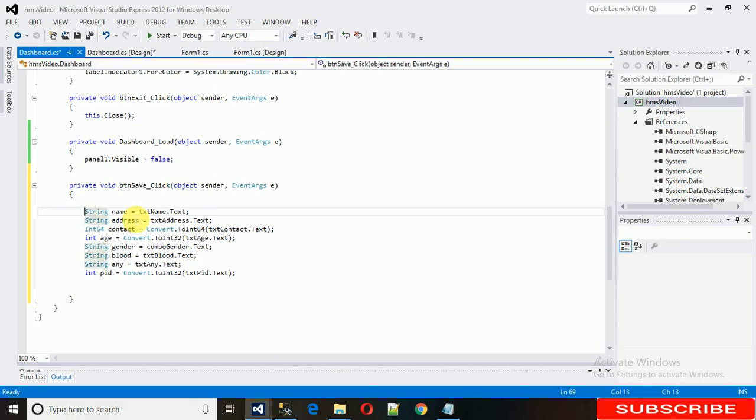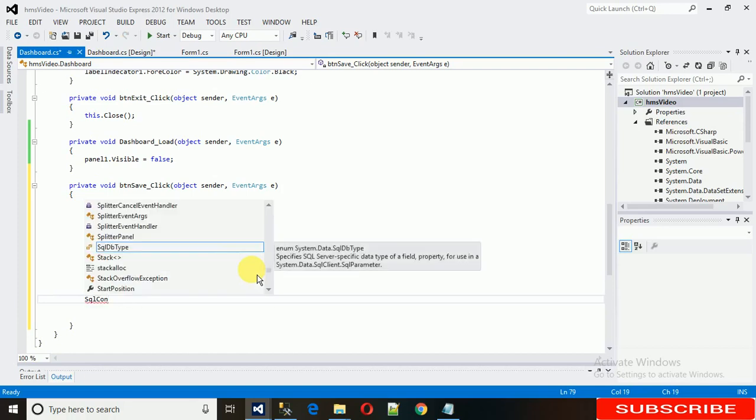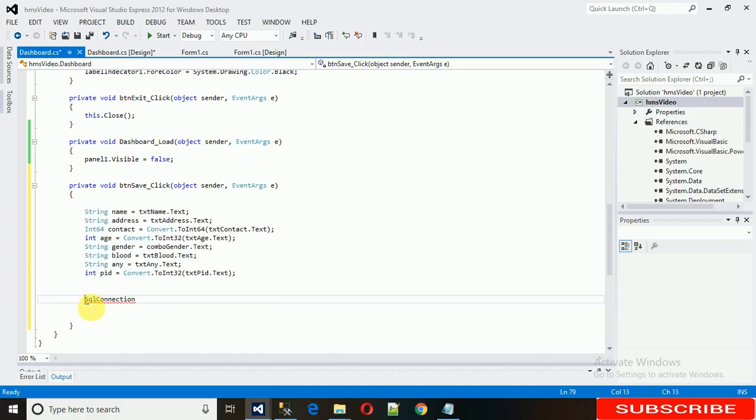Now what we need is to create an SQL connection to the database. And how to do that? First we need SQL connection. It's showing error because I have not imported the library.